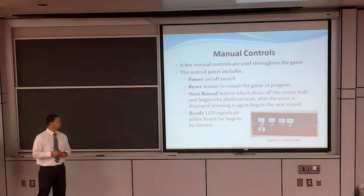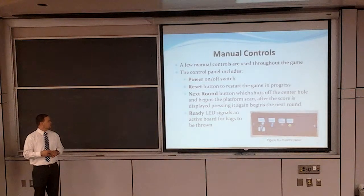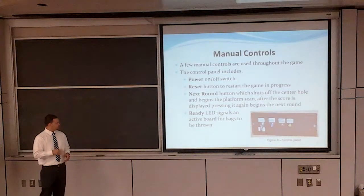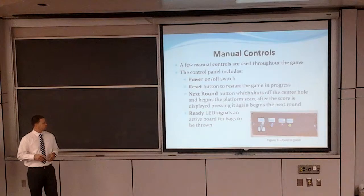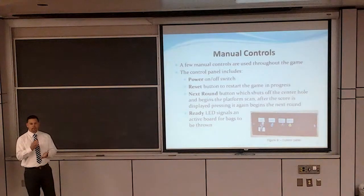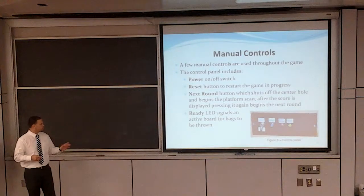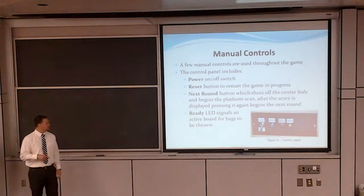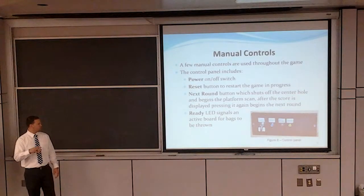We also have a next round button, which initializes the multiplexer. When you hit the next round button, it shuts your center hole RFID reader off and switches through each of the 7 platform antennas. While it's switching through these antennas, the ready light signals which antenna is being switched. After all the mux scanning is done, you hit the next round button again, and the green light comes back on. You're ready for the next round.